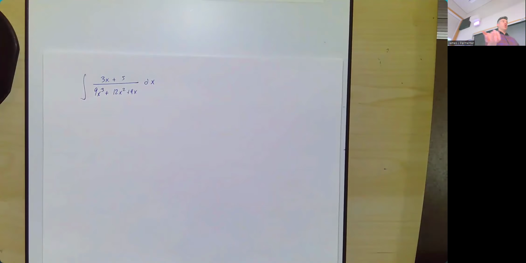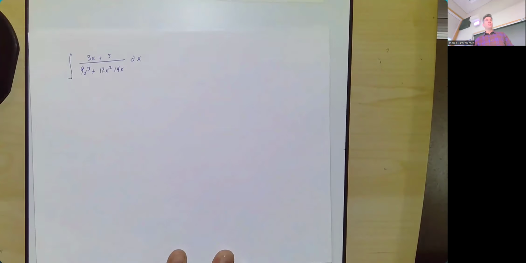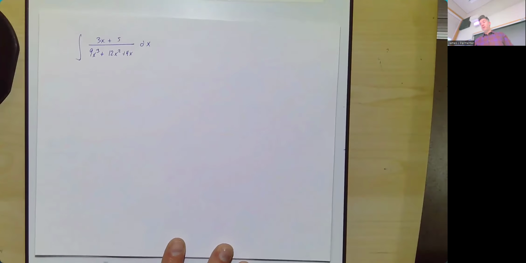I don't have a mixture, right? I don't have a log or an exponential or a trig. And when I don't have a mixture, I can't even think about integration by parts. And even if I could, I wouldn't think of that first. I would still look for a u sub first. I don't see a plausible u sub. If I let u equal the denominator, the du would be 27x squared plus 24x plus 4, which I definitely don't have in the numerator.